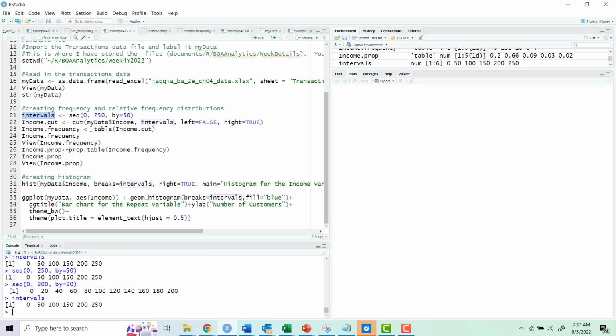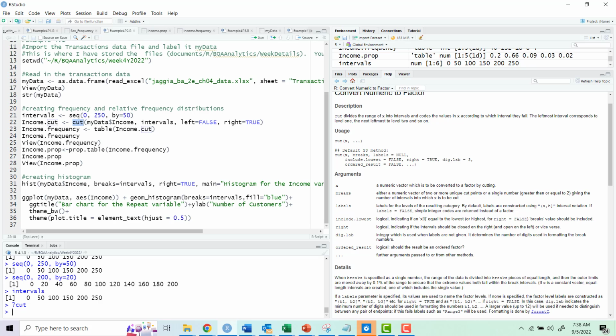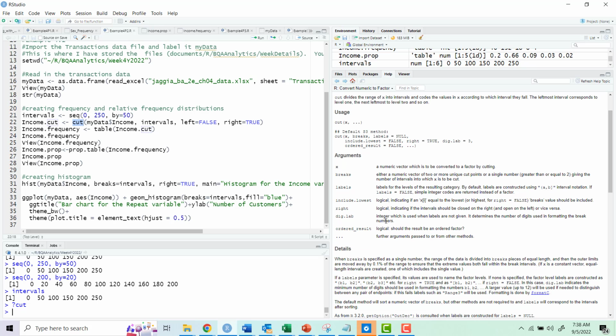Now what we could do is use the cut command, which we used before. We have our income data, and we're going to cut the data by the intervals. Let's just have a look at this command. We also have a few other things, for example, left and right.